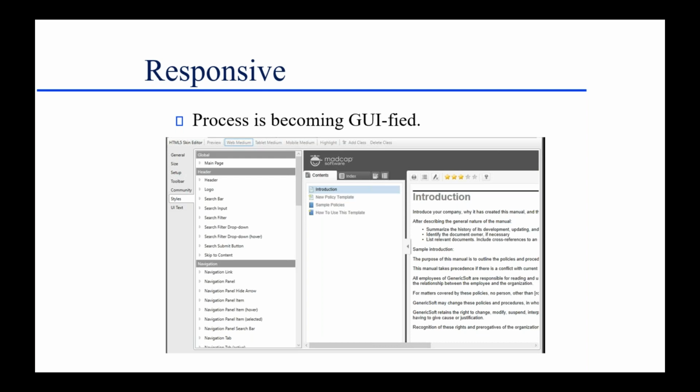So this would let you say, okay, I want to change the header, I want to change the logo. So fine, the logo is the Madcap software logo on the black background. I want to change the logo, and sure enough, in the header group on the left, second one down is logo. Open that up, here's your properties. It works very well. Tremendous amount you can do here.